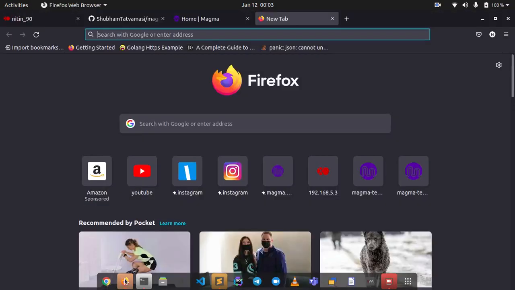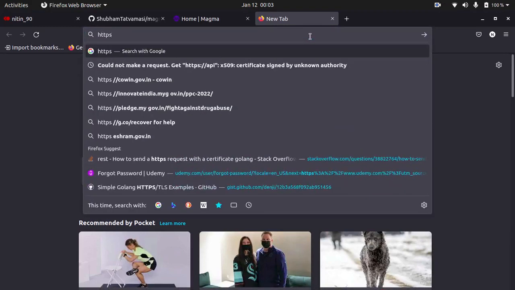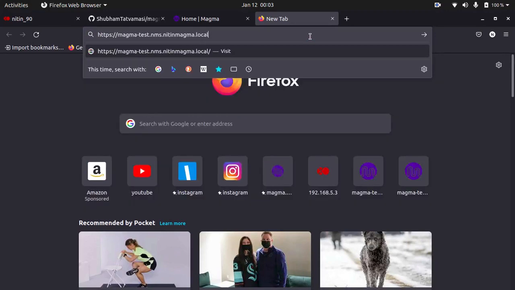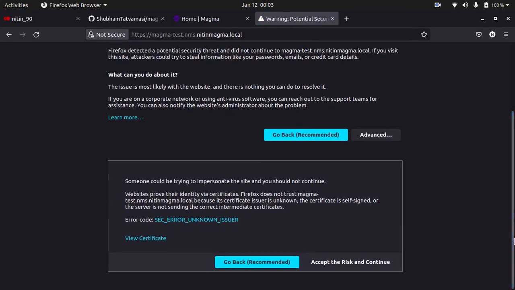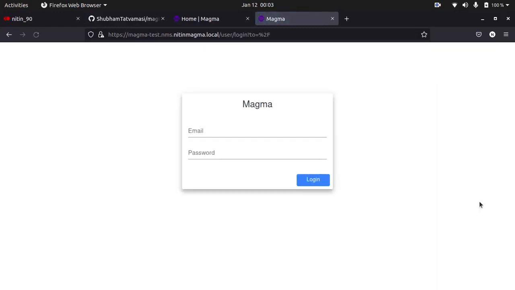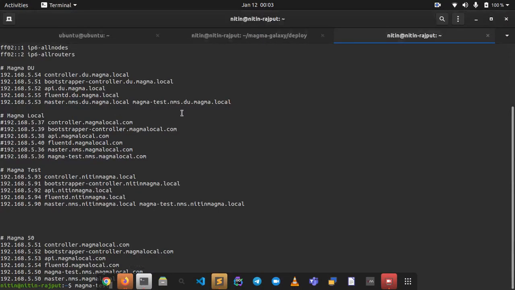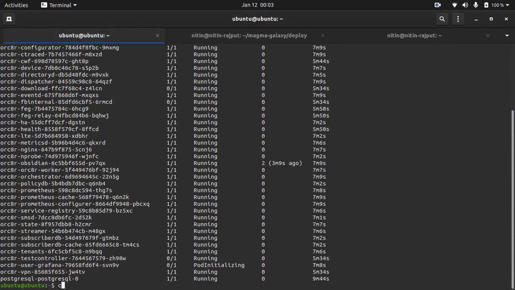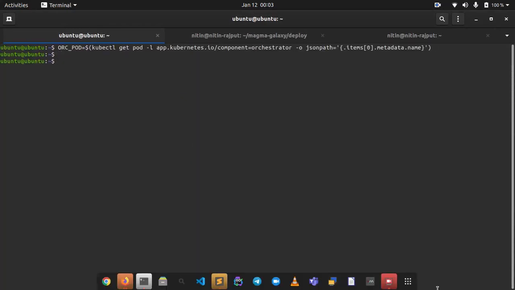Now you have to paste it on your browser. Advanced, accept the risk.